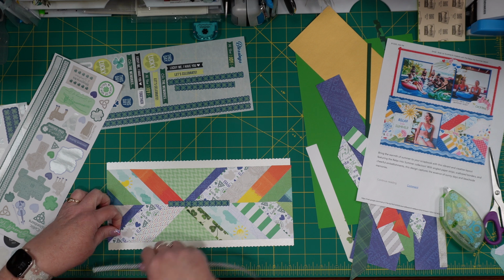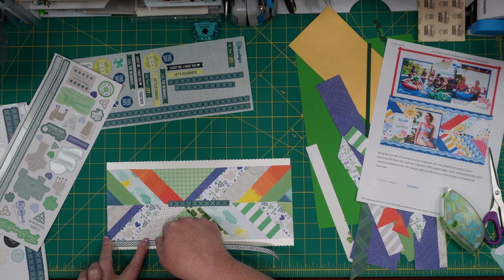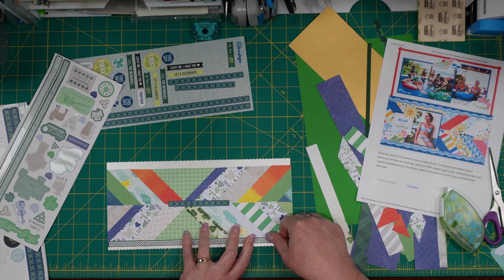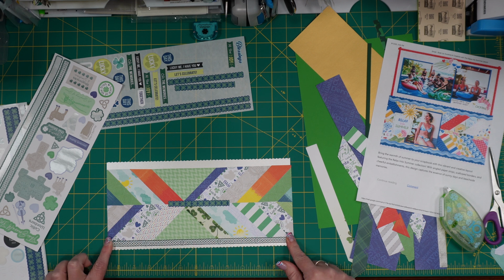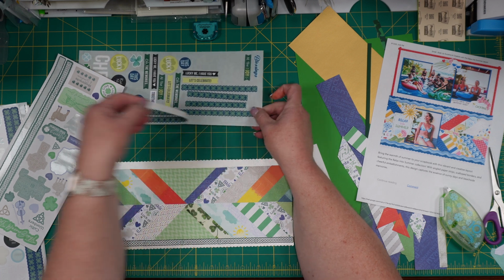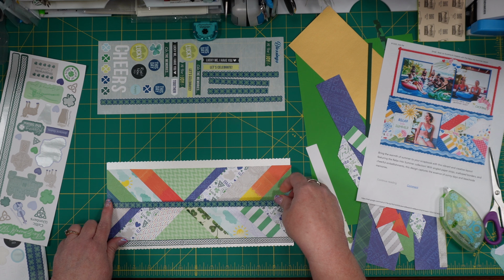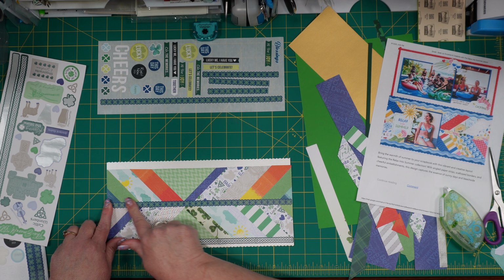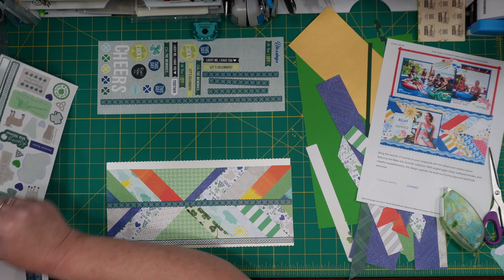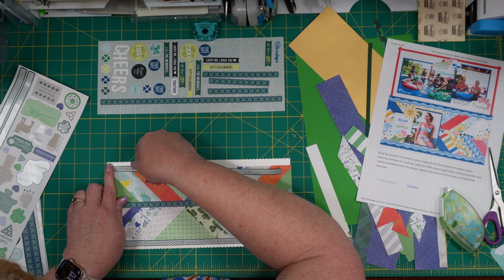So I'm going to place this so that it holds that outer edge down, and so that I can see roughly 1/4 inch of the outside shimmer paper that we added. Okay, so that's going to go right there like so. This one I'm going to put back on here, and we'll take one of these long ones off. This is going to go straight down the middle. Just covering up a multitude of sins, as my mom would say. And then this one will go up here so that we can see roughly 1/8 of an inch of that outer border.